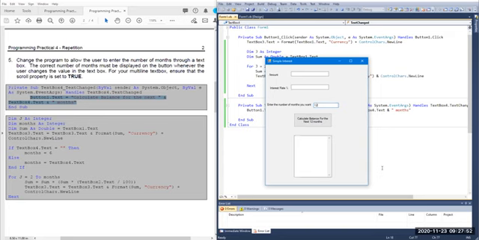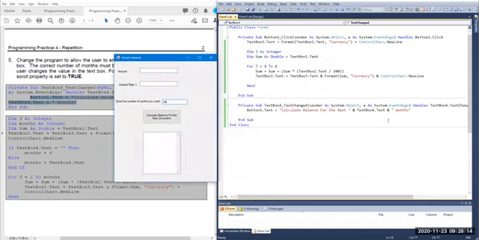As you can see, as I typed it in, it changed the text property of the button from 6 months to 12. It only changed the part where I entered. If I change this to 16, it changes. If I change this to 24, it changes. Simply because that text property that I'm changing is the one for TextBox4.Text, and that is why it is changing on the button. Okay, so that's working fine.